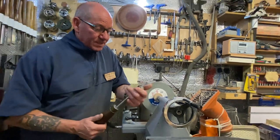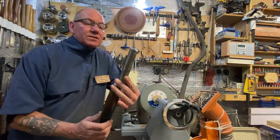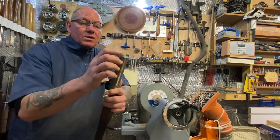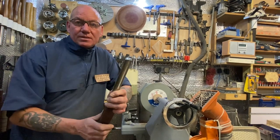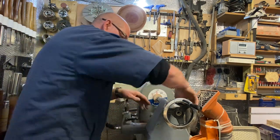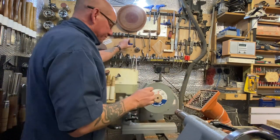But anyway, I hope that's helped you guys. You can see that's a single facet all the way round. I always knock my corners back that little bit. And I suppose you want to see now whether these are sharp. So let's have a look. That's the easiest way, isn't it? Let's see what we do.